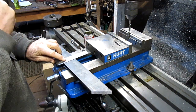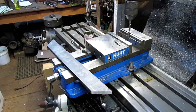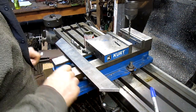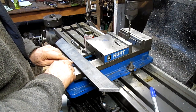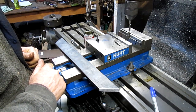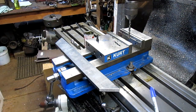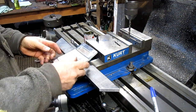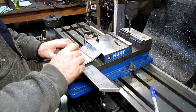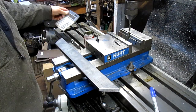Square up our line to transfer it down to the bottom. And we have a fairly accurate center, at least as accurate as it needs to be at this point. Now, 4.233, divide that in half. 4.233 divided by 2 equals 2.116.